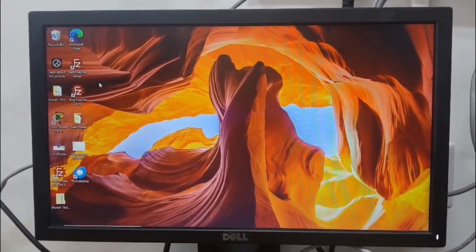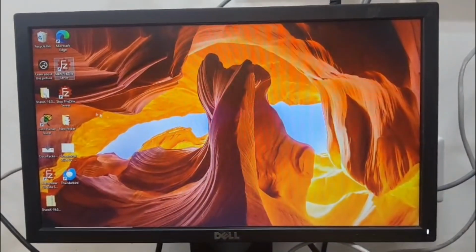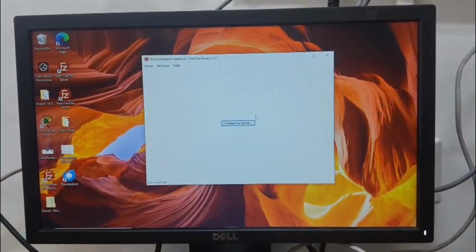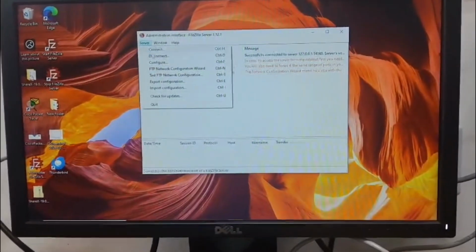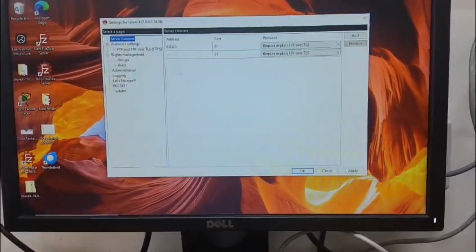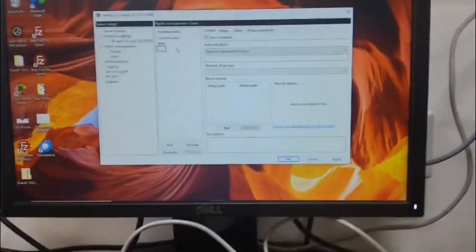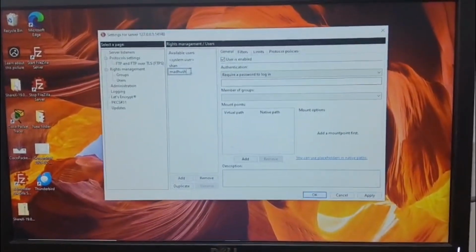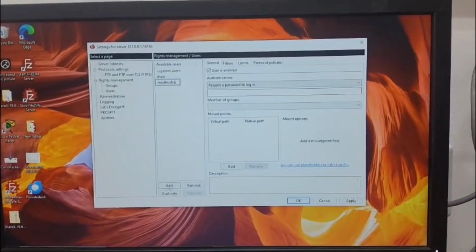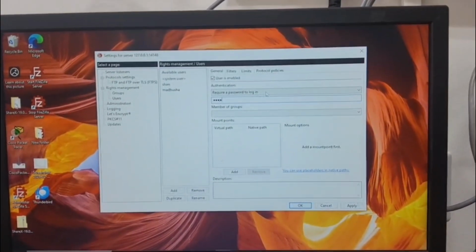First, we have to start our FileZilla server. Then we have to create a user account. Here, add a user. Add the password.